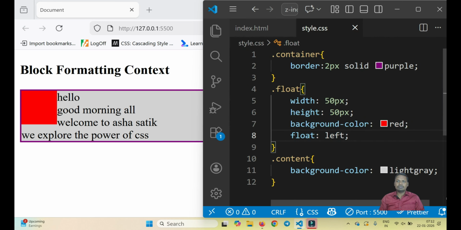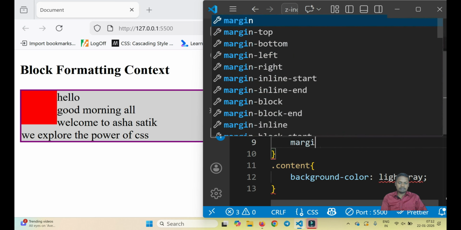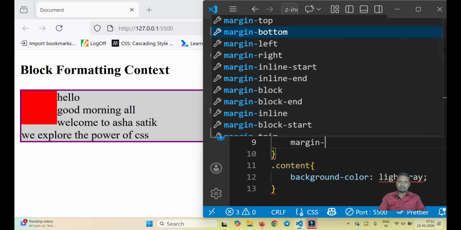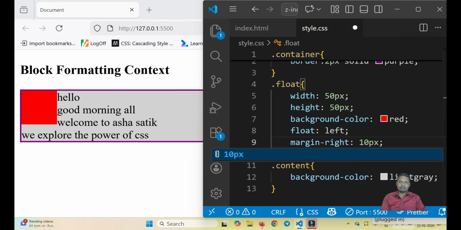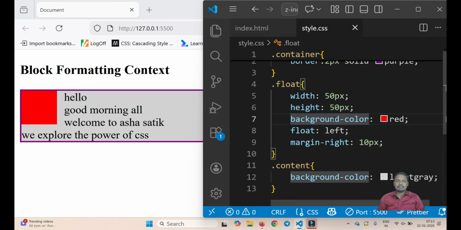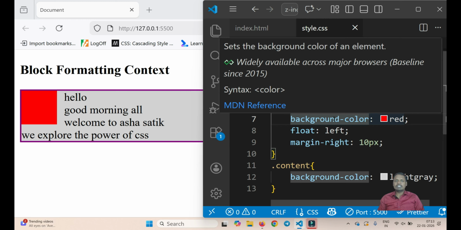Now you give some margin. This margin, the floated element's margin, is also obeyed by the inline elements. Now the floated element has left the normal document flow.